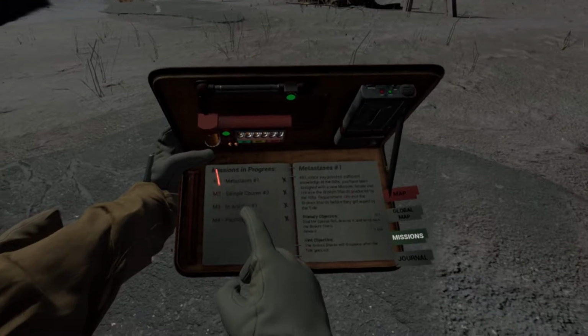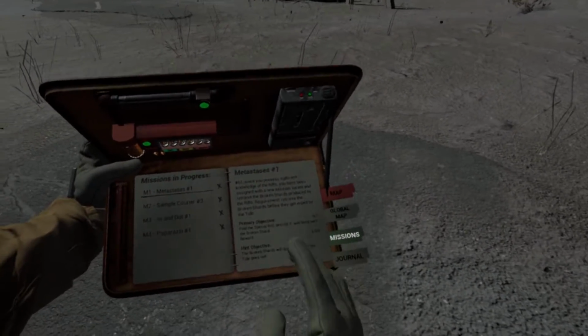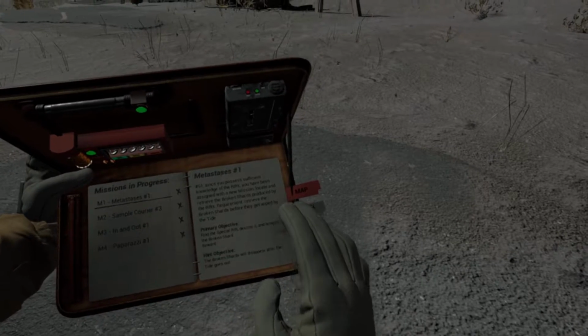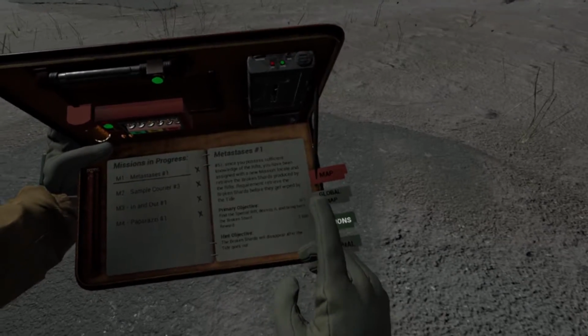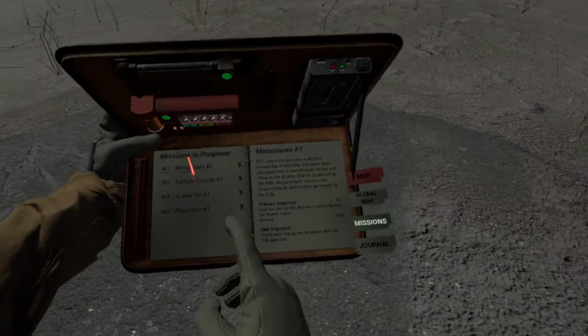So I'm going to do mission 1, mission 2, because mission 4 is paparazzi and it seems I need a camera for that. So mission 1: since you possess sufficient knowledge of the rifts, you have been assigned a new mission. Locate and retrieve the broken shards produced by the rifts. Requirement: retrieve the broken shards before they get wiped by the tide. Have I got time? I think I've got time.